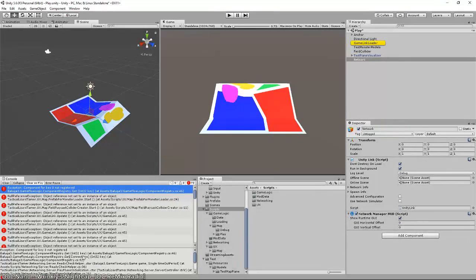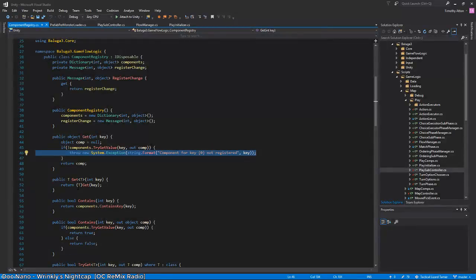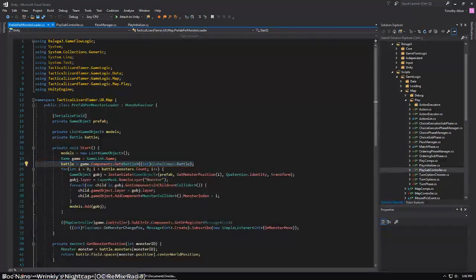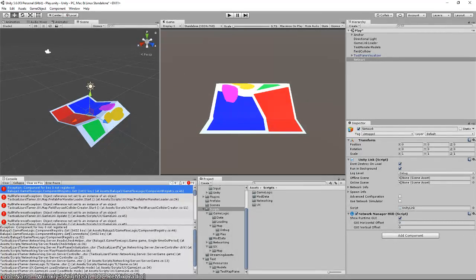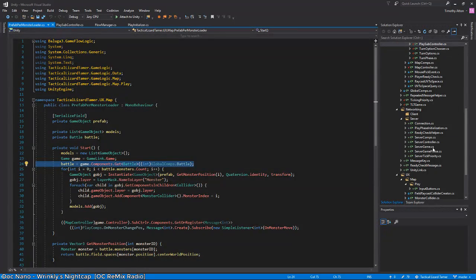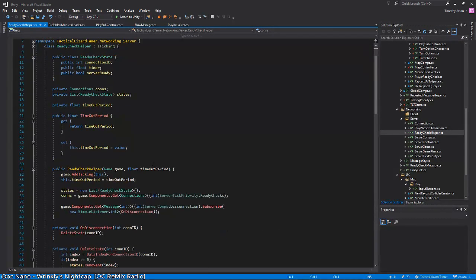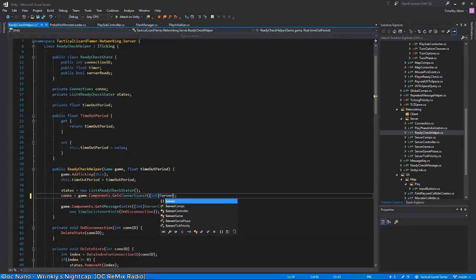Okay, so it's not registered. Ready check helper at 36. Oh, I did that weird, didn't I? This should be server components.